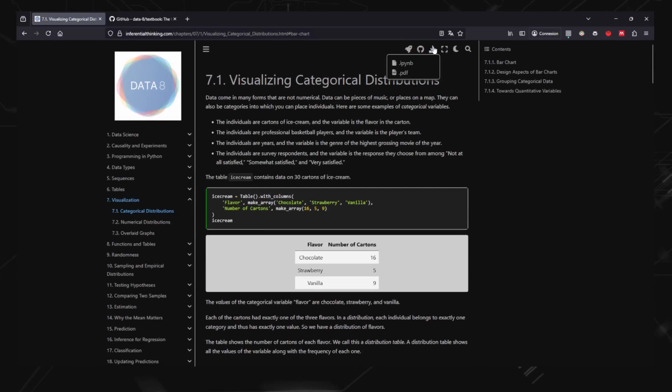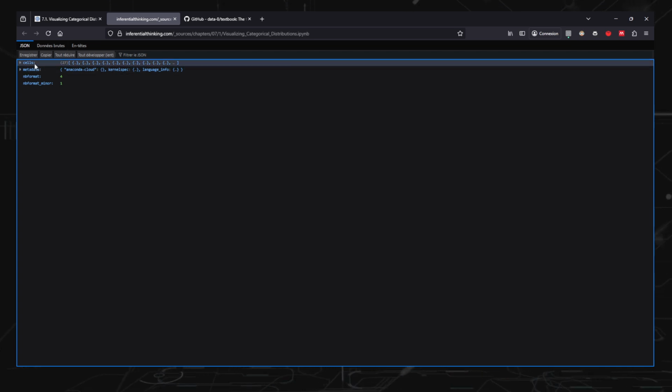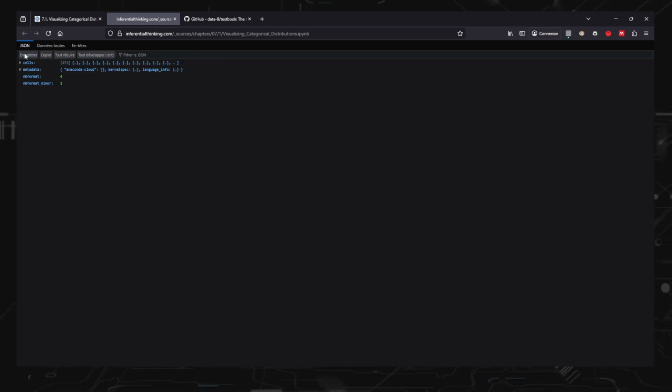In this case this was created using a notebook, so we can download it in PDF or directly the source file. And yeah, you can save it like this. Pretty straightforward.